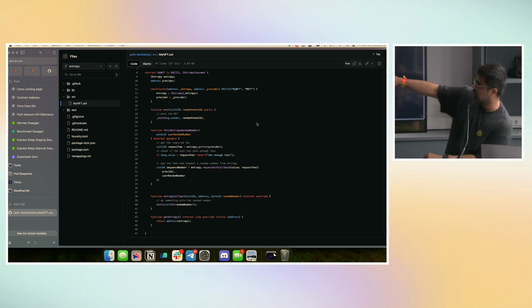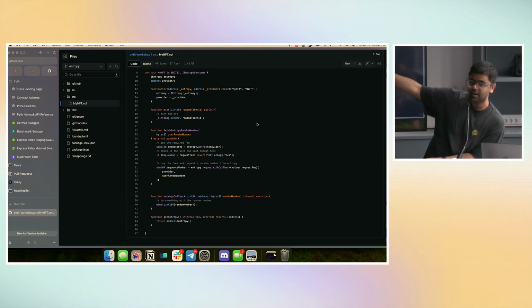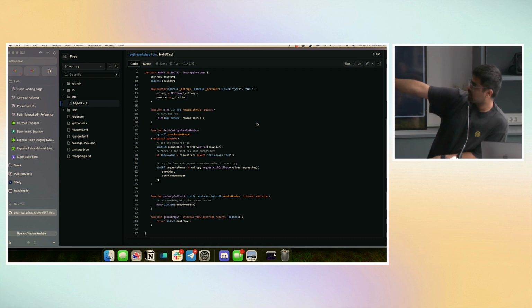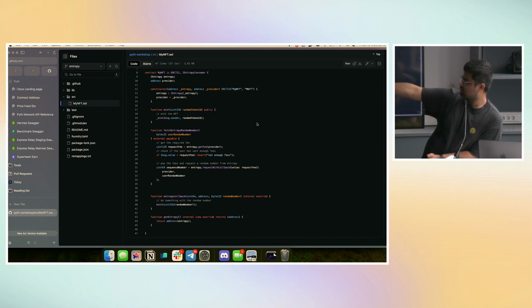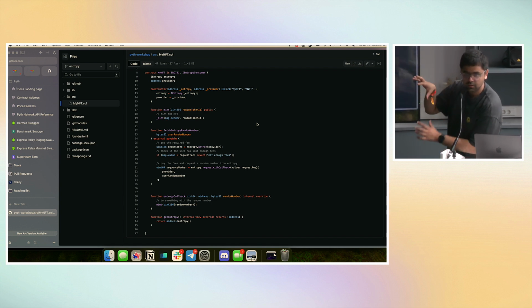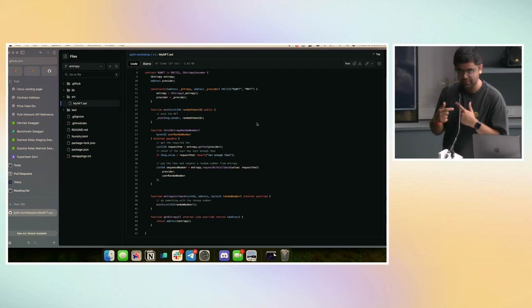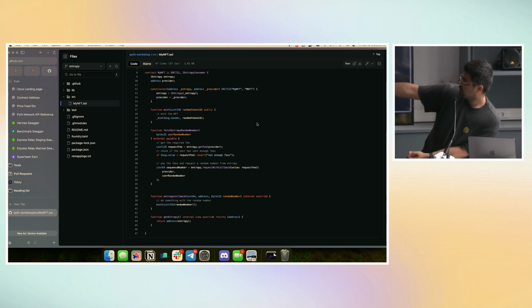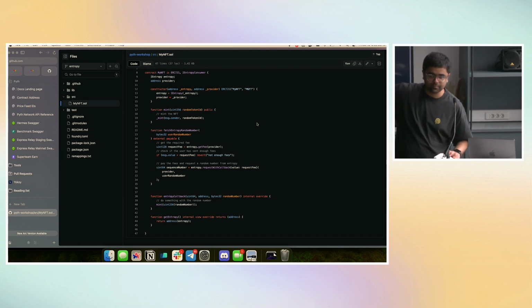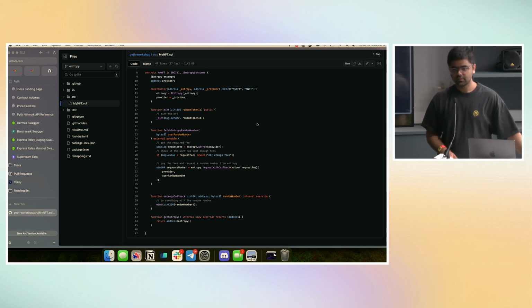So if you want to use Entropy, you will call this fetch entropy random number function, and you'll pass your random number. Any random number you want to put in. You pass that, you get the fees, and you check the fees, and you get a sequence number from that request with callback. You'll get a sequence number which you store on the chain. After that, there's an entropy callback which will be done by the Pyth decentralized service, which generates that random number from your commitment, and it will do a callback, entropy callback, with a random number, which you can consume. That's how Entropy works.